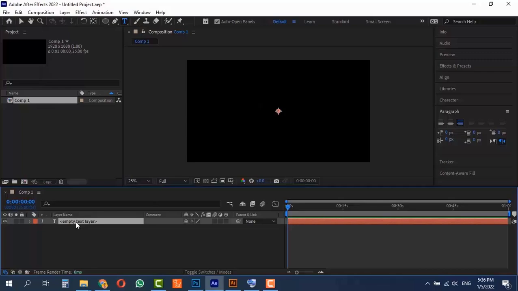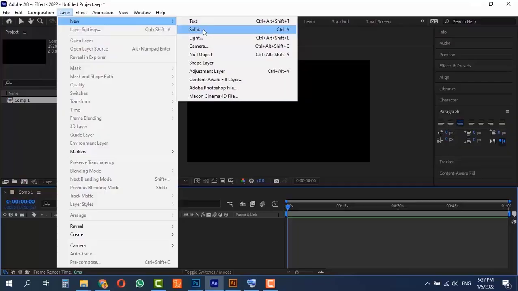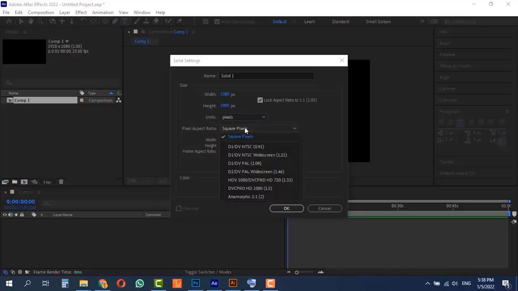The next option is Solid. It creates, for example, a rectangle that has fill color. For example, I want to make a solid with 520 and 520 dimensions. When you activate the lock aspect, everything you put in width is written in height. Specify the name here. I name it Solid 1. You can choose the unit kind as well. Mine is pixels, but it has millimeters and inches. You got familiar with the pixel aspect ratio item in the composition window session. It creates a square pixel for us.